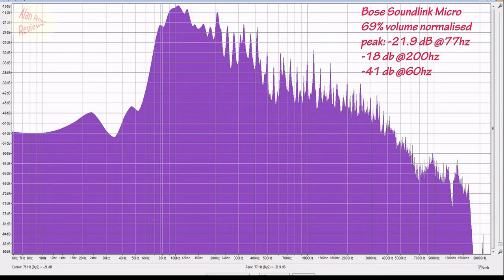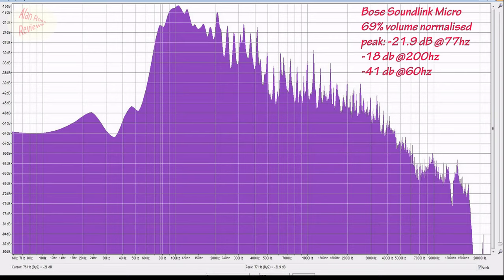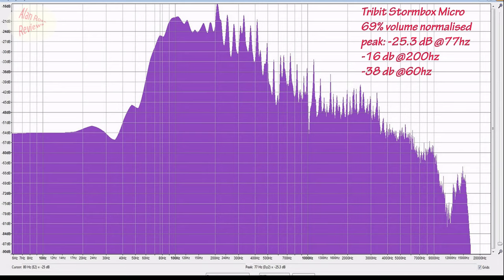99%. For both of them, they play about the same volume at this level. In terms of the big difference at low volumes for the Bose in its low mids and its mid bass, well, it's not quite the same now. The Bose, the Tribit, is much closer. The Tribit still has its 200 Hz to 500 Hz boost, low bass, upper bass, lower mids. Now, bass peak, -25.3, -21.9. The Bose has the bigger mid bass, but lower bass, 60 Hz, -41, -38, 3 dB up for the Tribit.